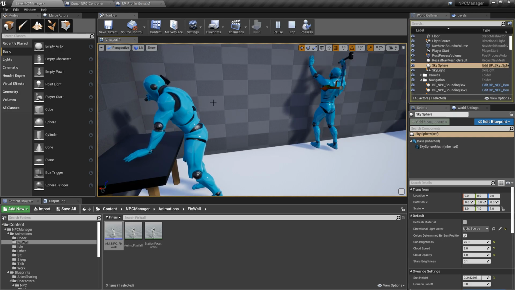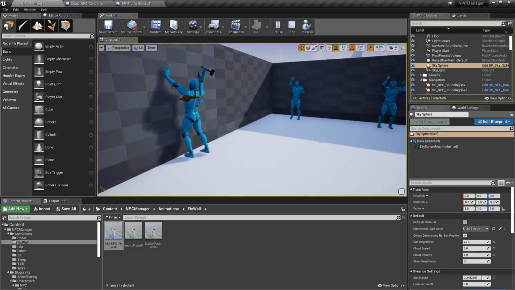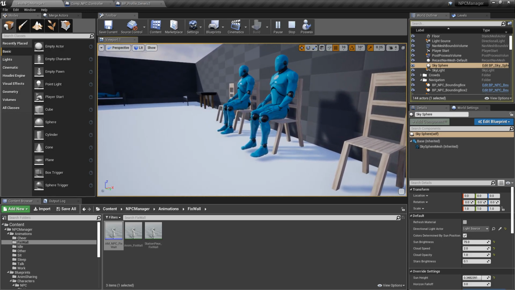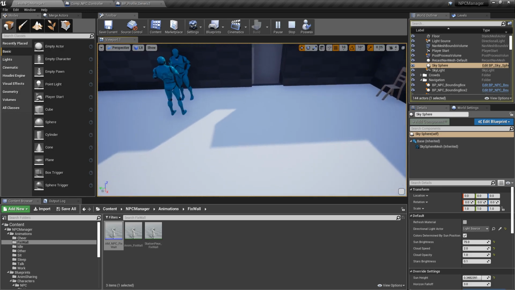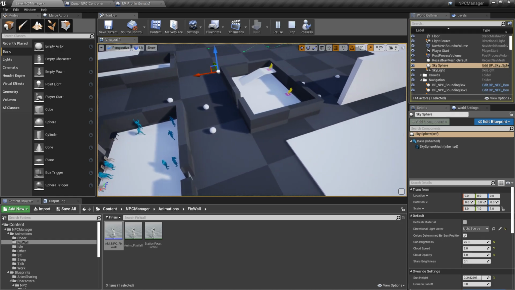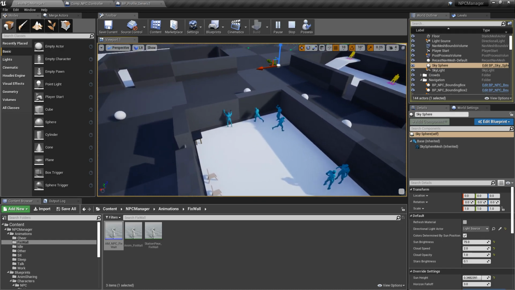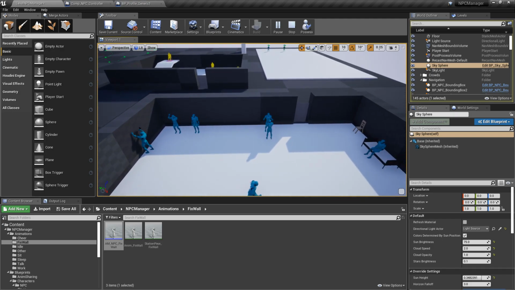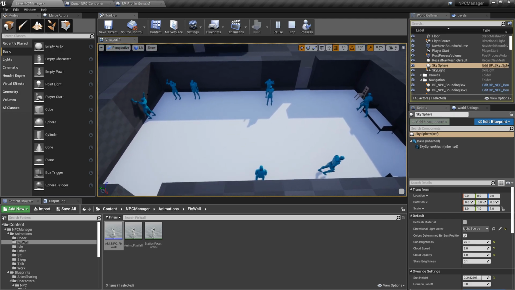But in my opinion, they look pretty good for what it is, right? These guys are cheering, and you can see they're just sitting here and sleeping. So now that we have these animations, I am now able to create, in my opinion, a full day schedule, which is going to be my goal for the next devlog.